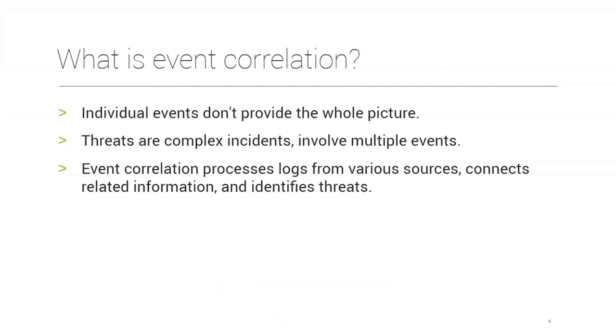To understand what event correlation is, I'd like to highlight some important points first. Every day, a lot of activity happens on your network. And when I say a lot, I mean, for a typical network with say 100 devices, you would have hundreds of thousands of events happening throughout the day.